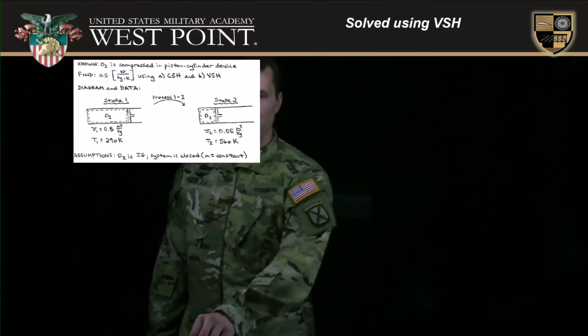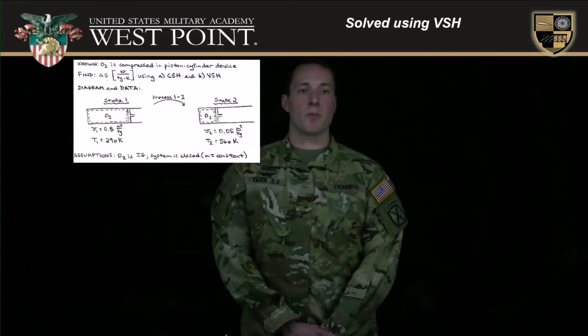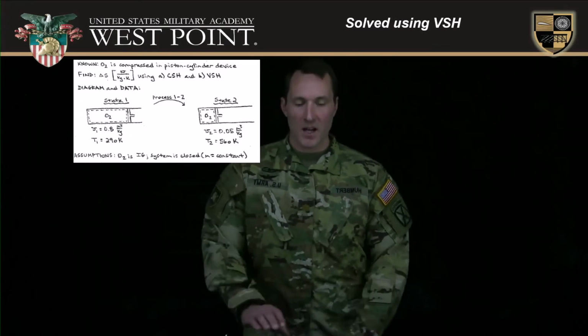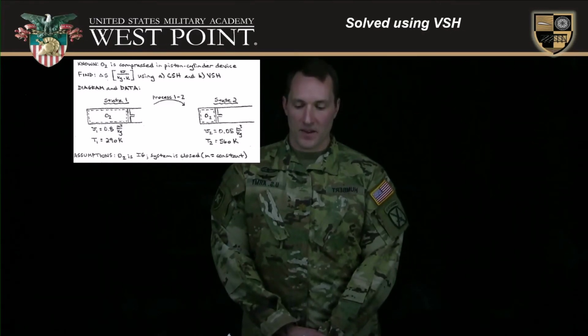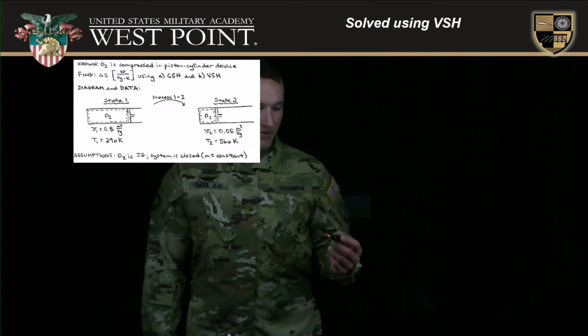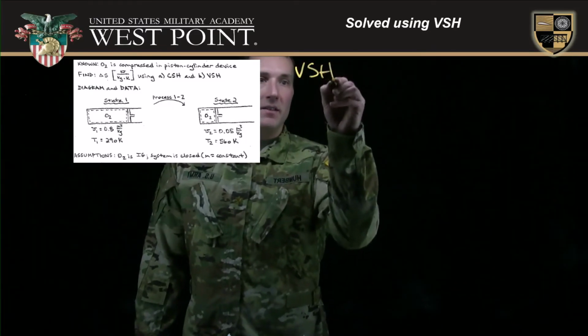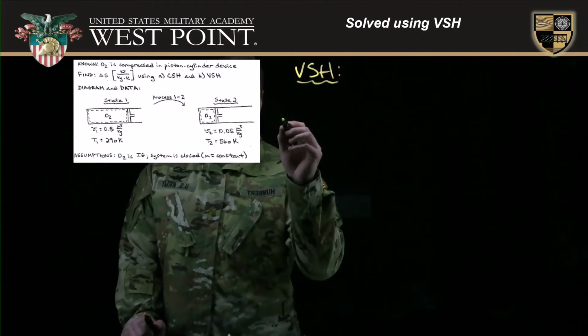All right, now let's move on to part B. Same overall process as part A, except now we're going to be using the equation for change in entropy, assuming variable specific heats. And if you remember from video 2 of this lesson, that is equation 6.37 from your text. So variable specific heat assumption, and our equation is 6.37.